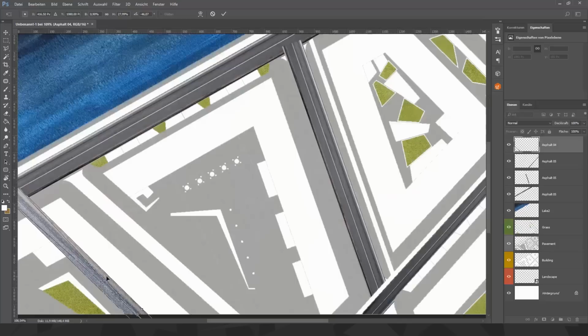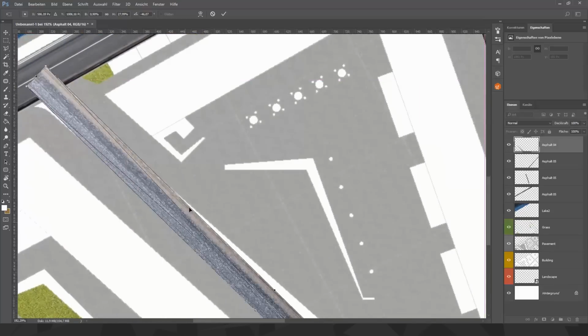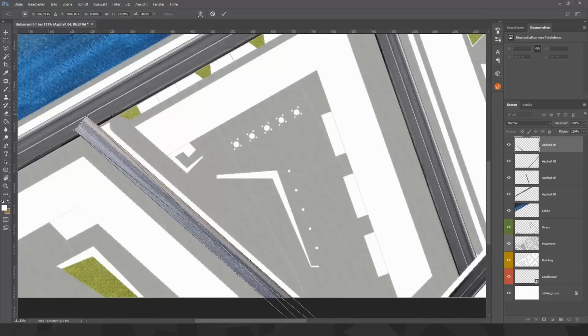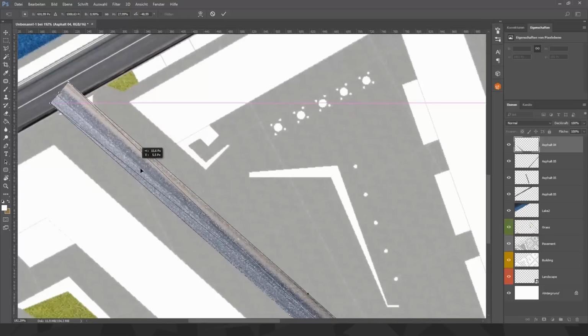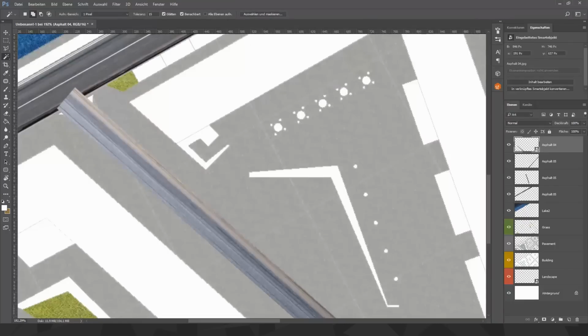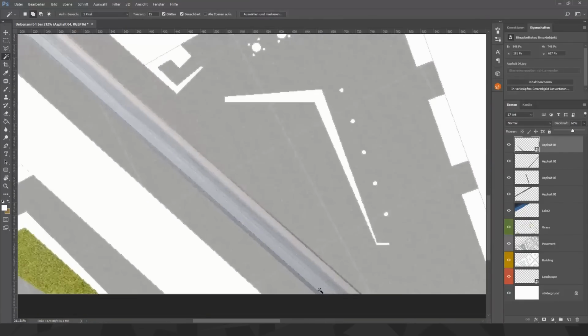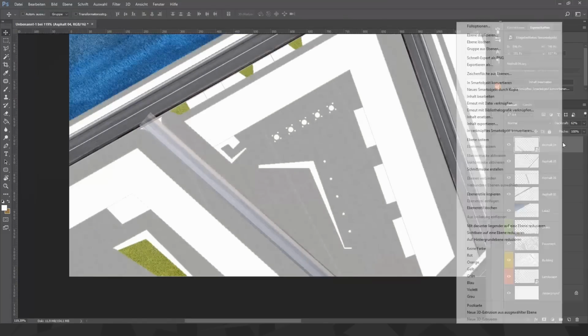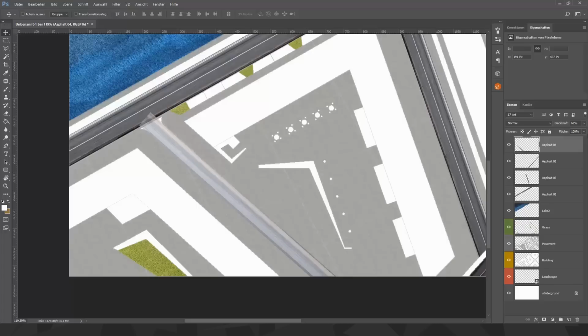So if you're working with textures, you don't need to be afraid of using textures where you think, in the first case, oh my god, this doesn't fit to the rest of the image. Especially not when it comes down to colors, because you can edit colors and saturation and brightness and stuff like this so easily in Photoshop.